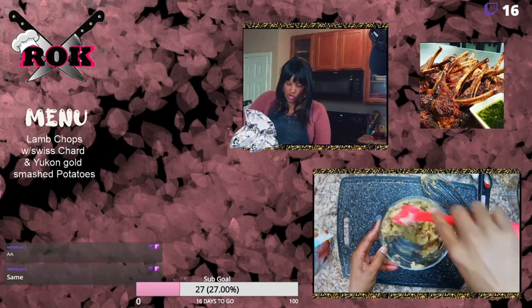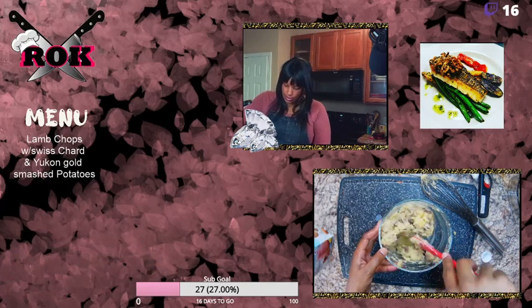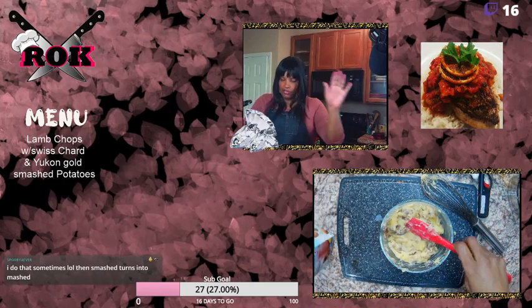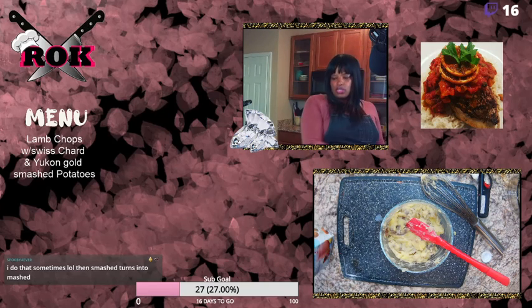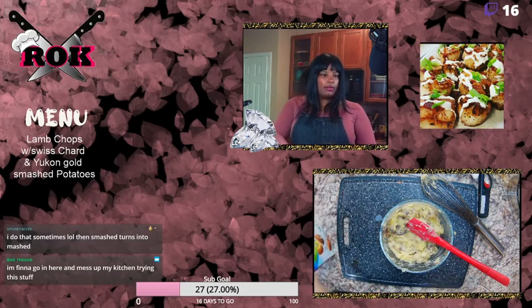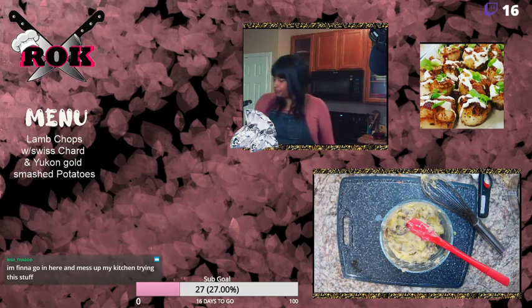Y'all thought I was joking when I was talking about sugar in the mashed potatoes. I wasn't joking. I'm serious. Just a pinch, because you want these potatoes just ever so sweet. The littlest bit of sugar just to cut the salt. That's it. Don't start going crazy like you're making Kool-Aid. Nah, we don't need all that.